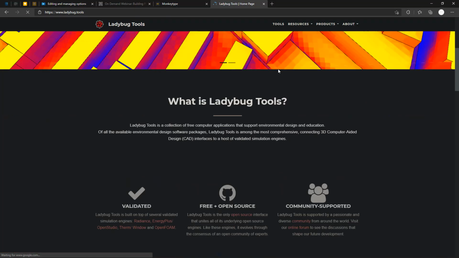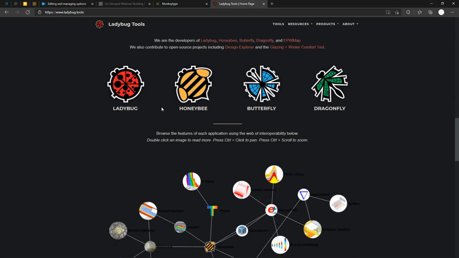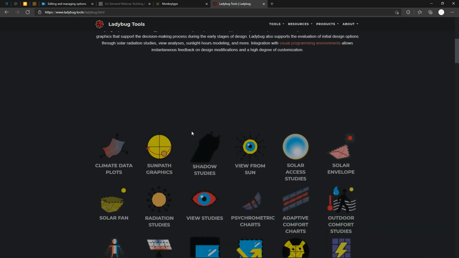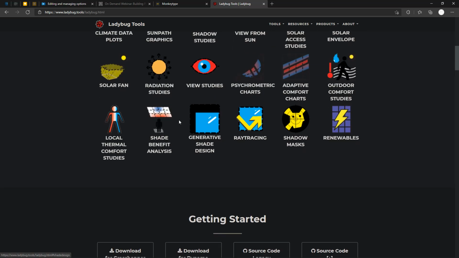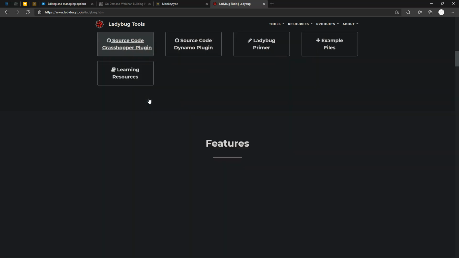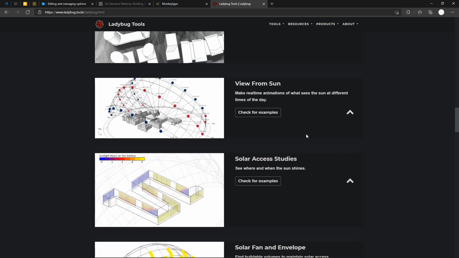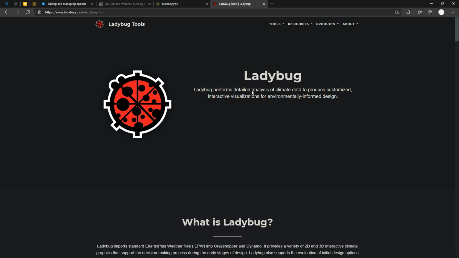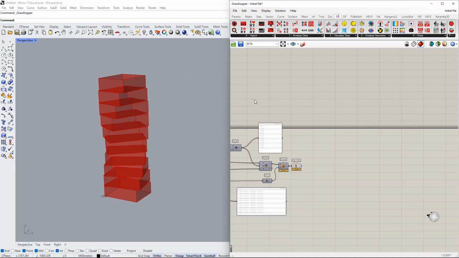You can get a few examples as well. You just scroll until you get to Ladybug. You can do the same for all the different tools, and just keep scrolling. It will give you a little bit more data of what you can do with each panel, in this case Ladybug, and also some examples of possible things to do. So I really recommend you go into this page and check a few of those examples.